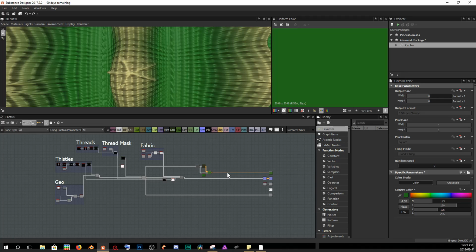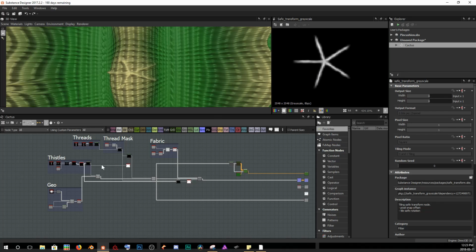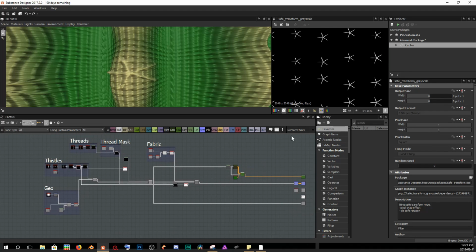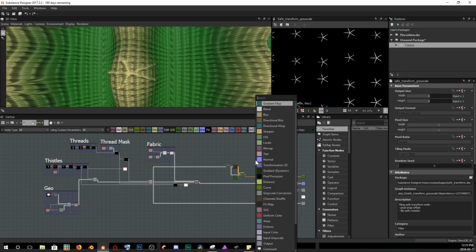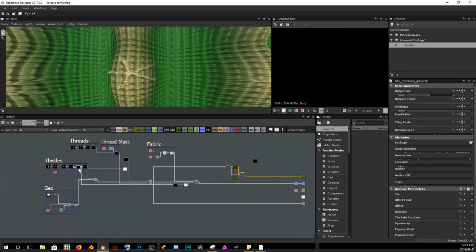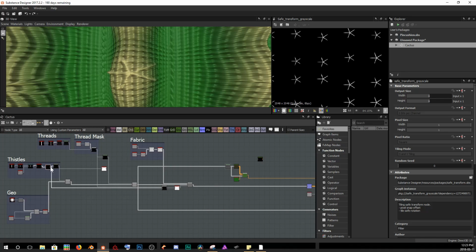And like we did by masking off the other one, I want to just mask off our thistles. And we've already made a mask by creating a tile generator of all of these thistles. And so I'm just going to add a gradient map and bring this guy, our safe transform, and just plug that guy right in.